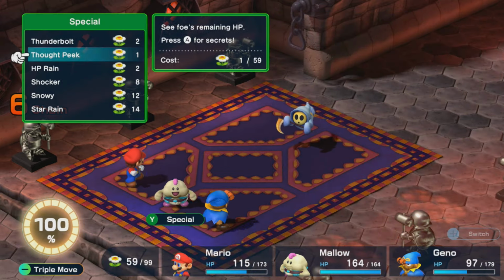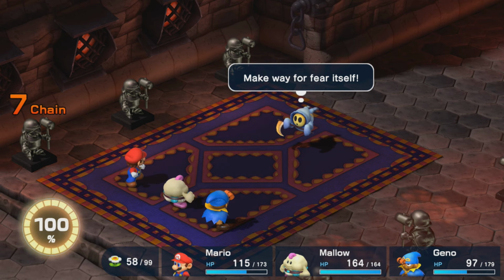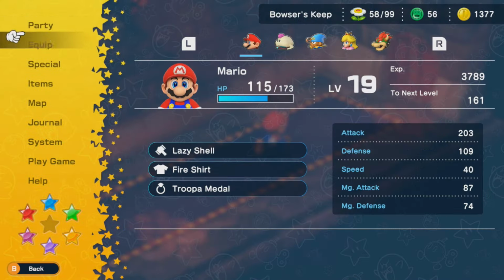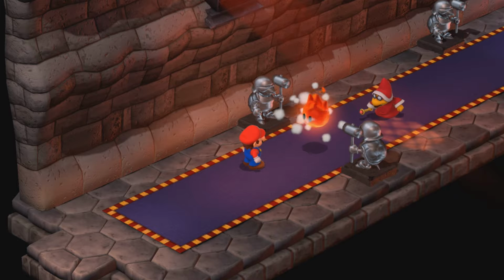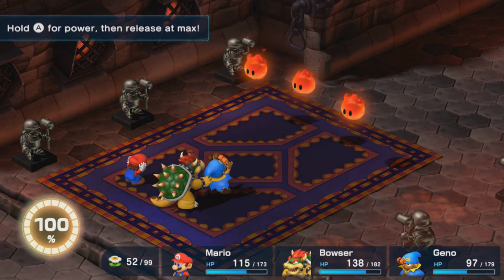I guess we can go ahead and get this out of the way now. Four HP. Make way for fear itself. Love how he just... I could have accidentally killed him right there. That's the funny part about that. But we good. We good, we good, we good. Okay, another Fireball enemy. Get back to blasting.